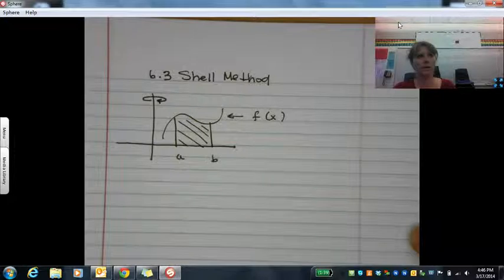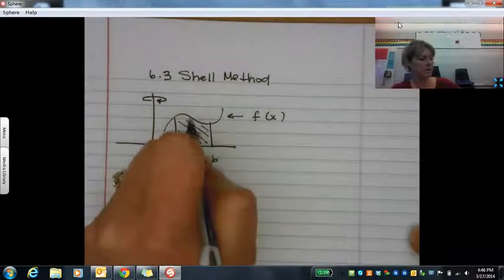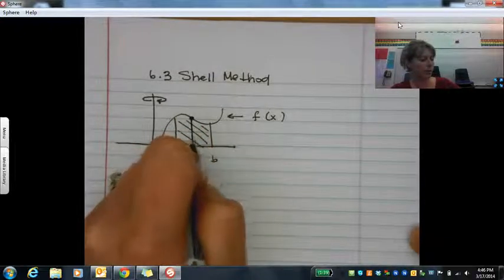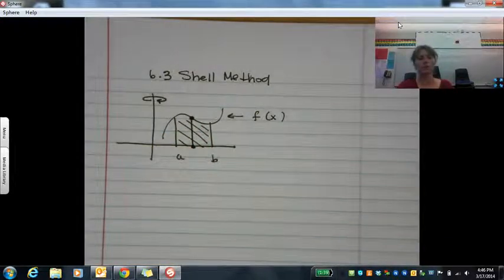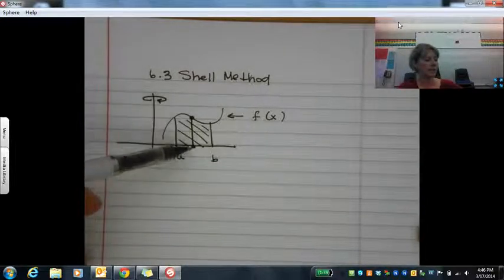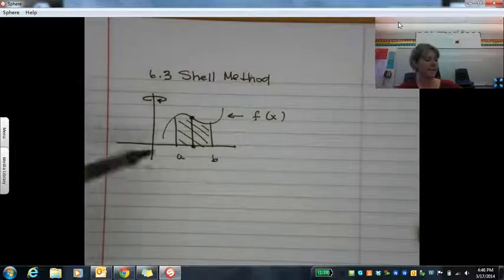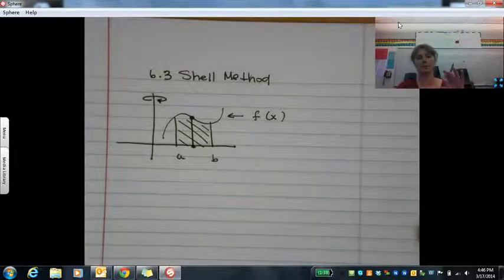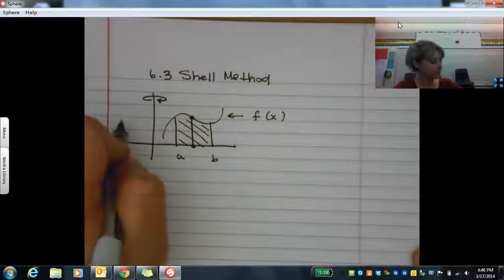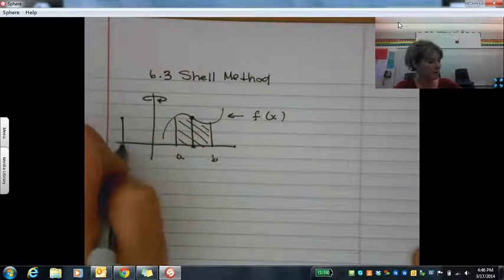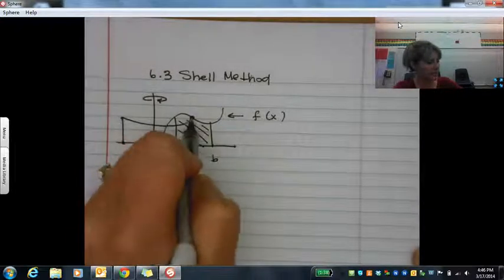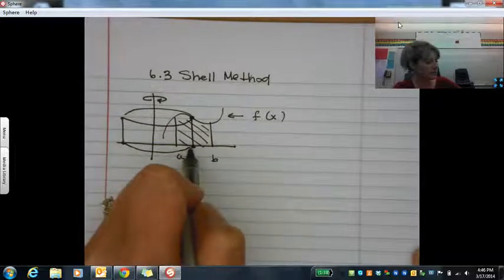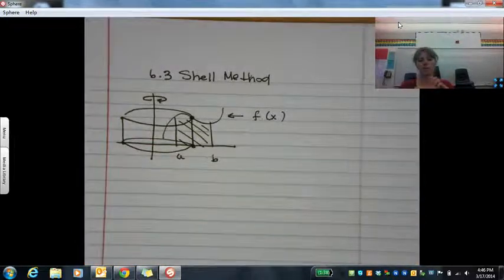So when we call it the shell method, what we do is we take the perspective of one rectangle, just like we do for disk or washer. And if I take this one rectangle and spin it around the y-axis, it creates the shell of a cylinder. So kind of like the candy coating on an M&M, this is the candy coating on a cylinder. That's a joke. So when I spin it, I'm just going to reflect it across the y-axis. And then when I connect it, because it is spinning, it creates this little cylinder. And so that's the shell of a cylinder.